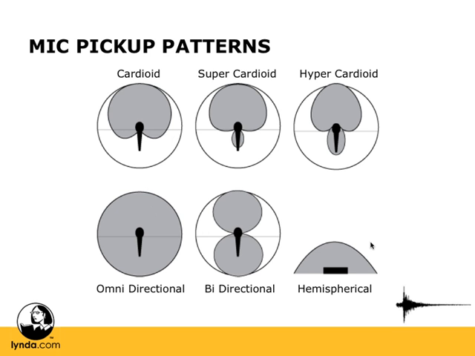The last one I want to talk about is the hemispherical pattern, which is basically a pattern that's associated with a pressure microphone or a PZM microphone or a boundary microphone, which is something that you put on a flat surface and that surface becomes the pickup. So for instance, this represents a little microphone that you would put on, say, a boardroom table, and all of a sudden everyone talking around that table gets picked up in this hemispherical pattern around that microphone.